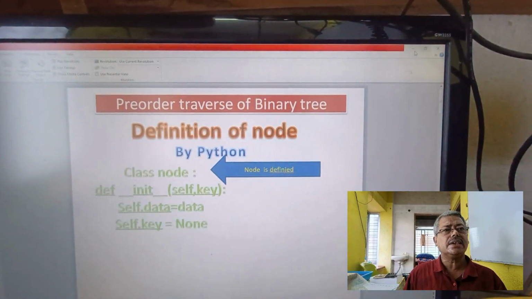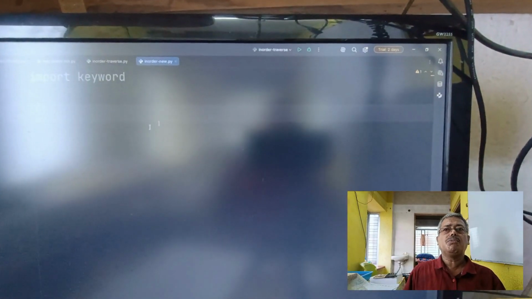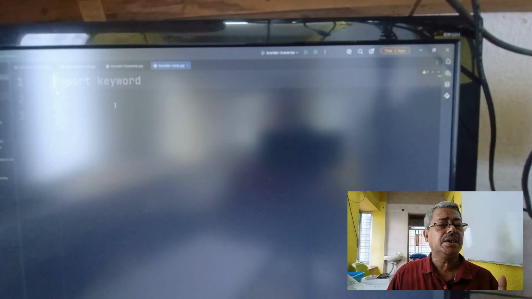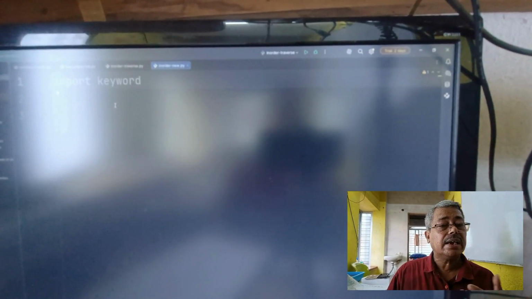at one by one steps. Now I am utilizing Python, taking step by step. Please see the total programming, and this programming will help you understand how the binary tree is utilized, or how we can take the details of the result of the traversal of the binary tree. First we have to define, as I have already said, the class node.